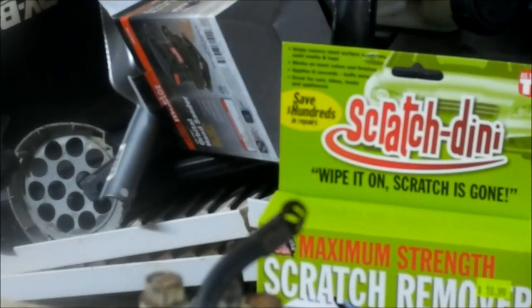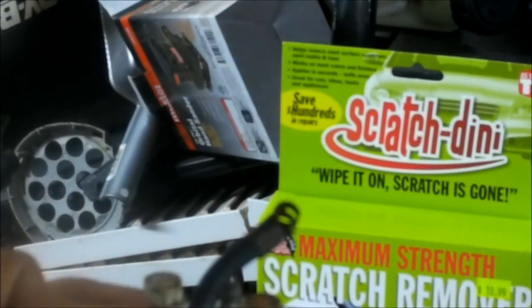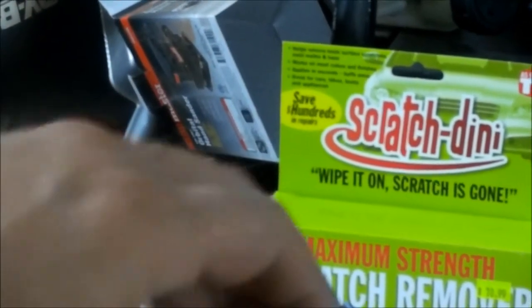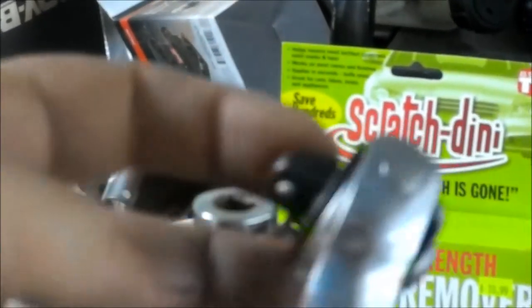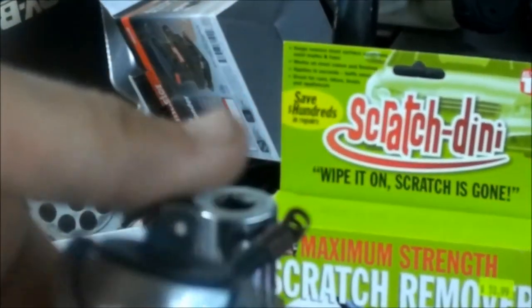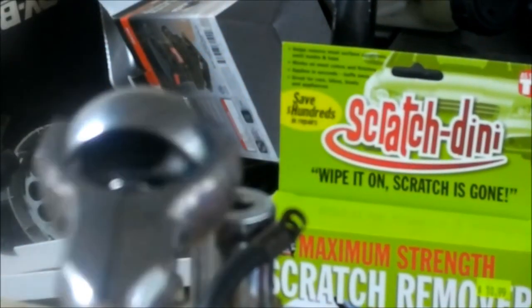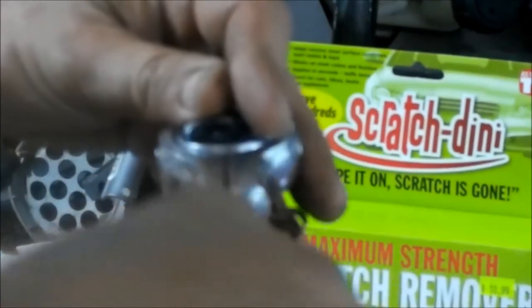Now, what we're going to do is pull a spark plug out, which is a 3/4 socket. I know it's not a plug socket, but I really don't care about this plug. It's a Champion. I don't care for them, but anyway, my ratchet happens to be a vintage 3/8 drive ratchet with a swivel head. So that's pretty cool. Let's go ahead and pull this plug out of here and we'll check for spark on the plug.